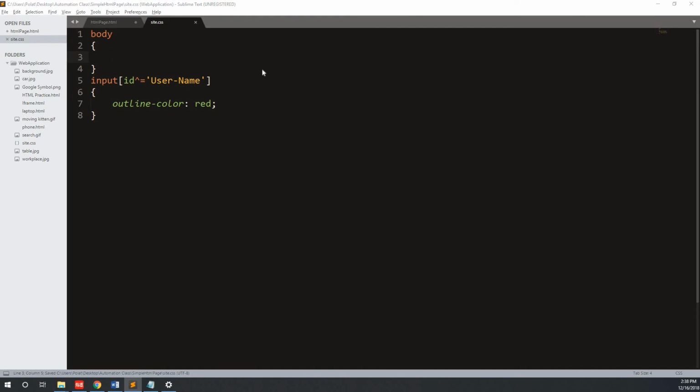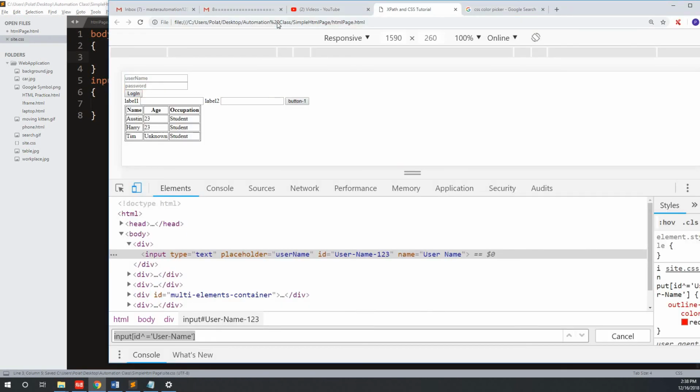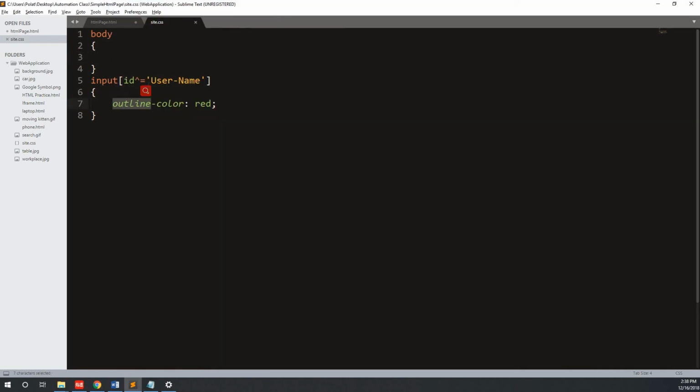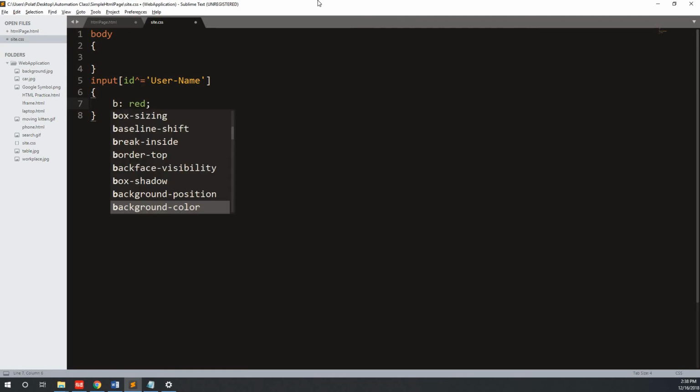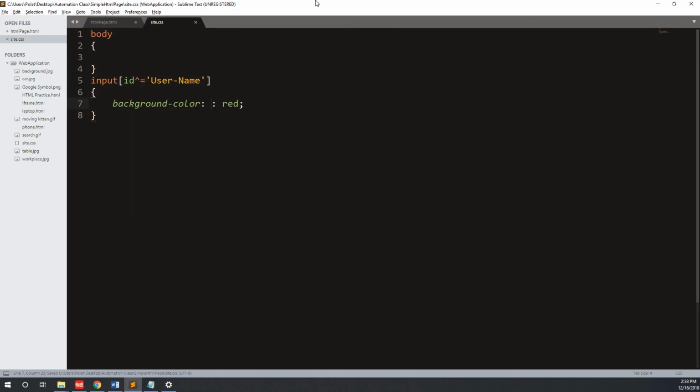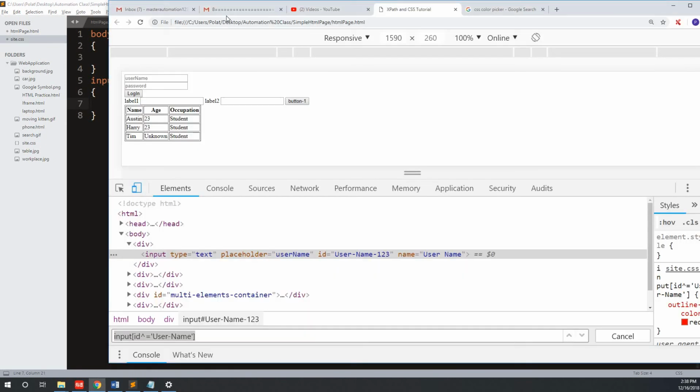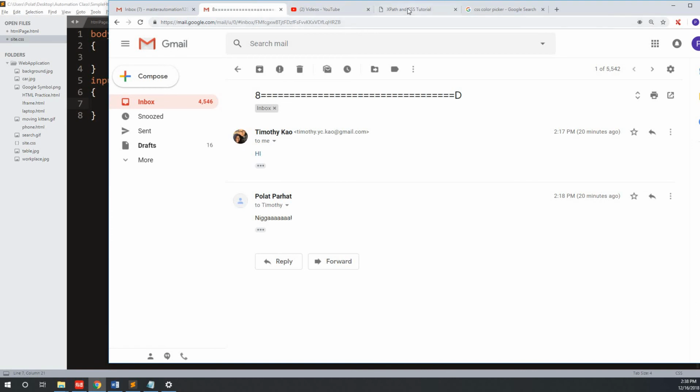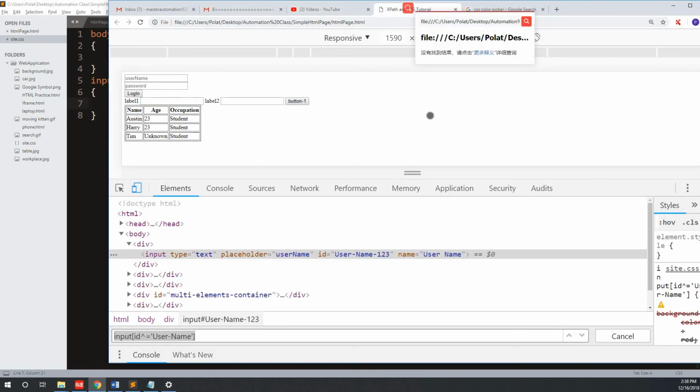I think this one here. And then, man, I already forgot a lot of stuff here. Let me just do background color. Man, it's not locating.